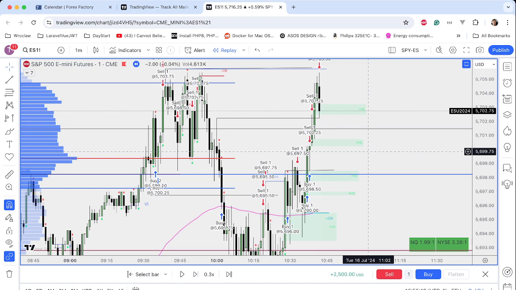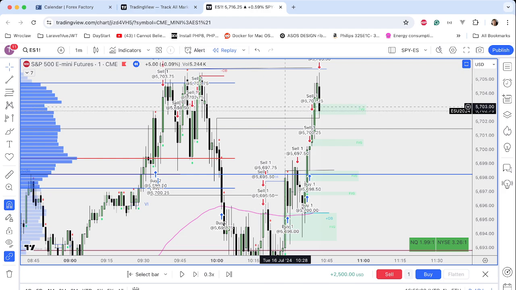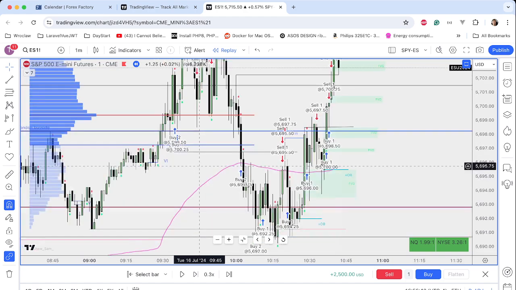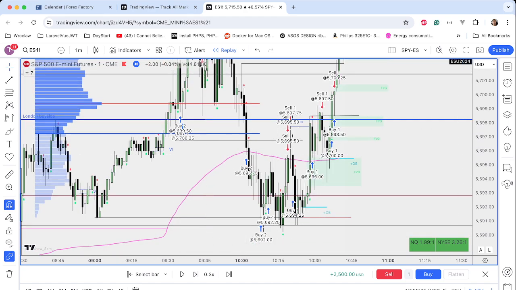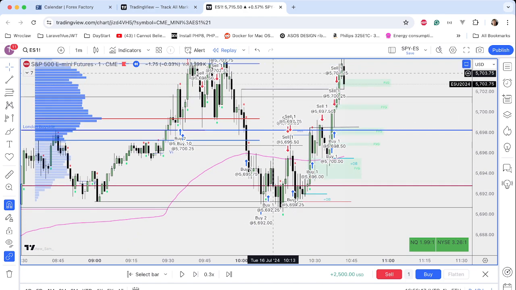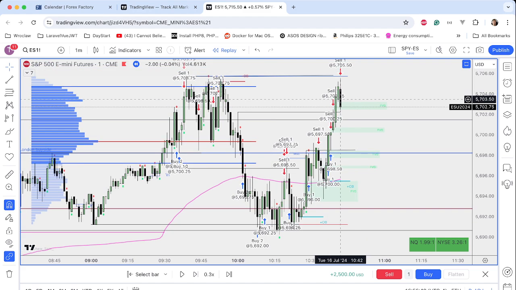Obviously, this is just replay mode. It's much easier, and there's no money involved in this whatsoever. It's just a simulator, but still, the principles of the trading, you know, it worked. For me, this is over 1042.